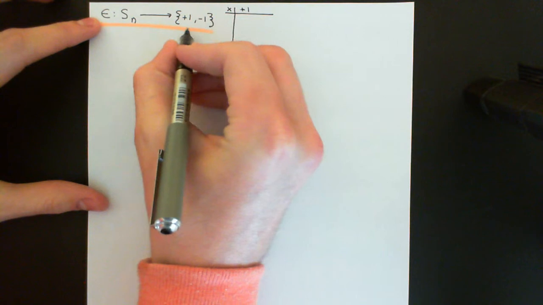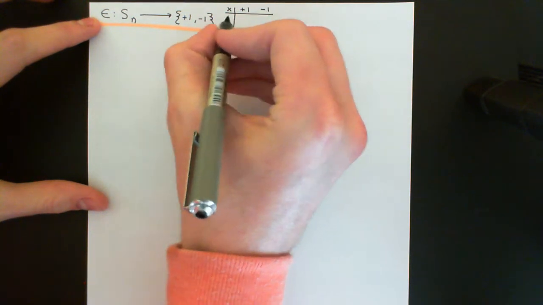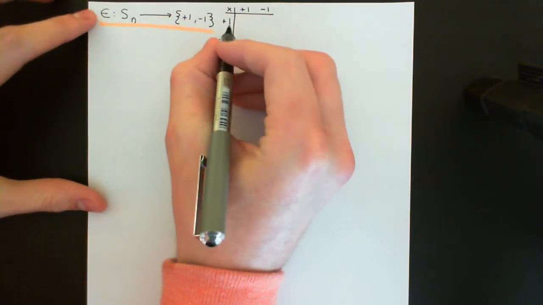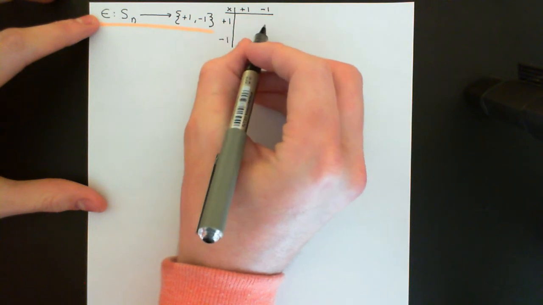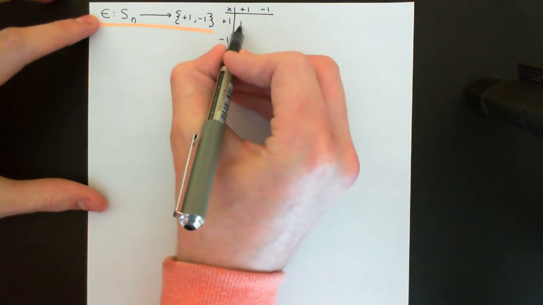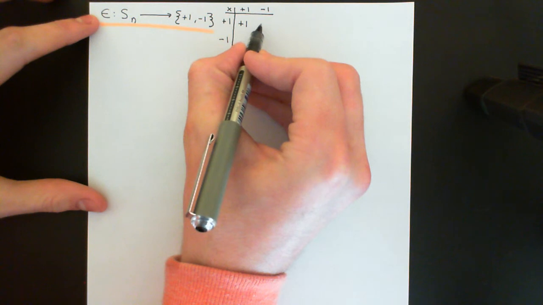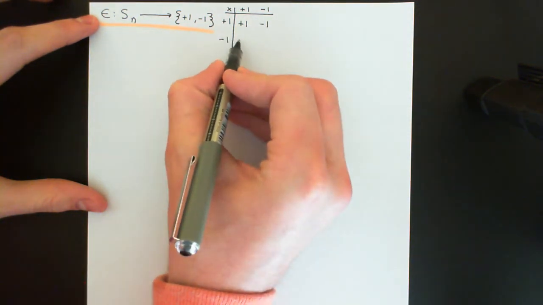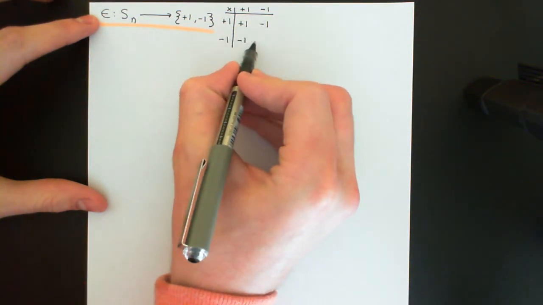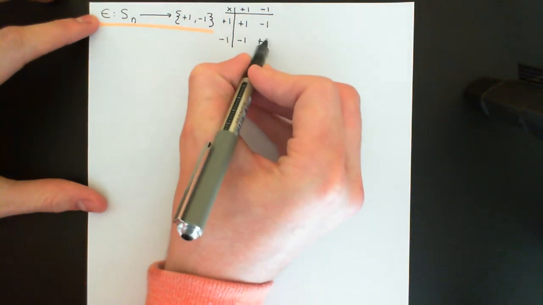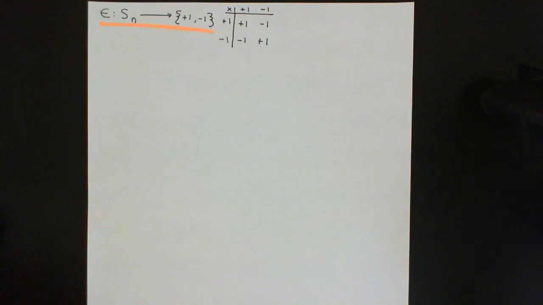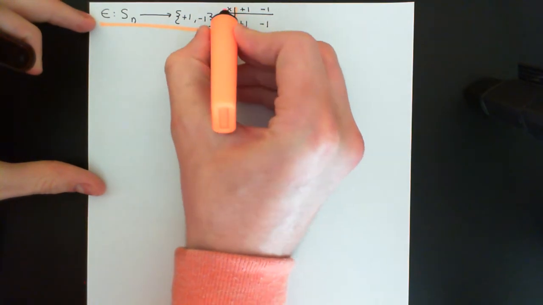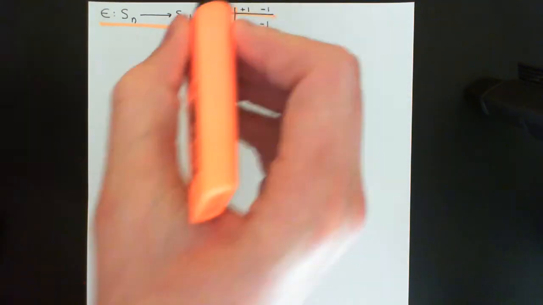I'll call this group composition table multiplication. I'll give each of the symbols in this set a column and a row: plus 1 and negative 1. Now let's define the entries. Plus 1 is going to be our identity, so: plus 1 times plus 1 equals plus 1; plus 1 times negative 1 equals negative 1; negative 1 times plus 1 equals negative 1; and negative 1 times negative 1 equals plus 1.